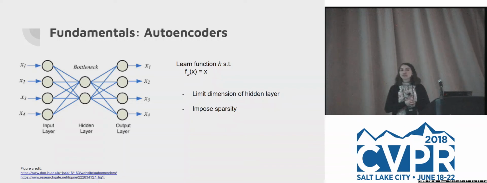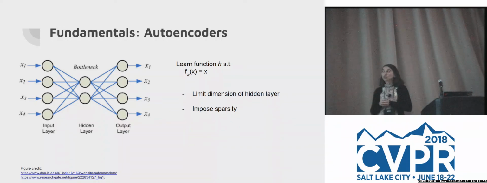Another very, very famous algorithm for unsupervised learning, of course, is the autoencoders. You have your data in high-dimensional space. You want to find a smaller dimension representation such that, using it, you can now recover the original data. As described here, here is a very simple one layer for encoding and one layer for decoding. So you're learning a function, let's say f, which given the input x recovers again x. So that's identity. It's a very trivial function.